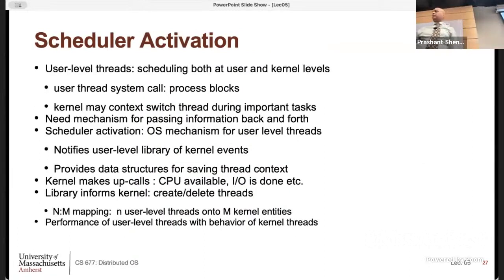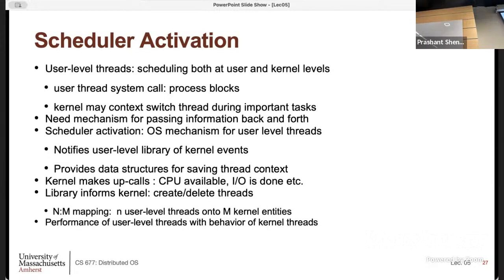All right. So I just have one or two more slides, and then we will end it here. There's an interesting system that was designed called scheduler activations. What that tried to do was it took user level threads packages and said, how can we overcome the limitations of the kernel, the fact that the kernel is not aware of them? So what they did was they allowed the user level threads library to communicate with the OS.